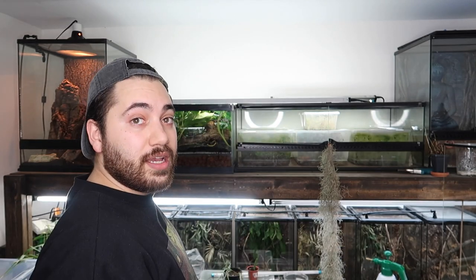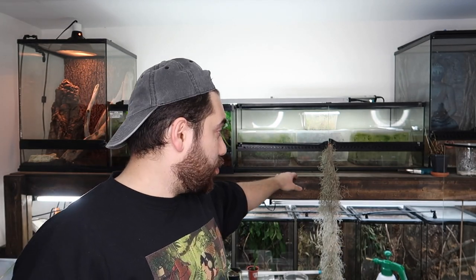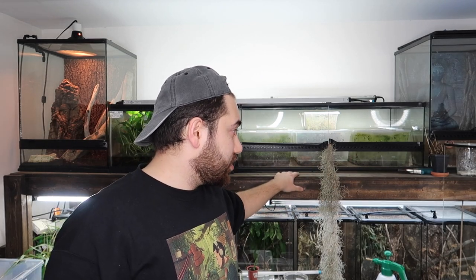All right guys, so I sort of had this fun idea of how we can get Tiki from this enclosure to this door, which you can kind of see the edge of. I was thinking, since he loves his food so much, we can offer him a soup worm and see if he'll cross the whole ledge of the shelf, hop onto this door, and go into the new vivarium. Wish me luck. I'm hoping it's going to work. It'd be a lot less invasive than having to catch him in a 32 ounce deli cup, which I'll add that he barely fits in anymore. So let's try this method out.